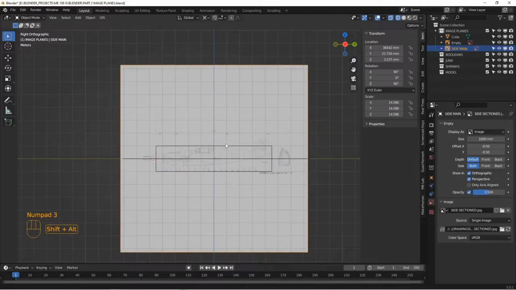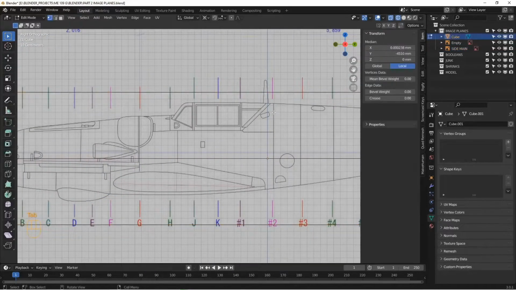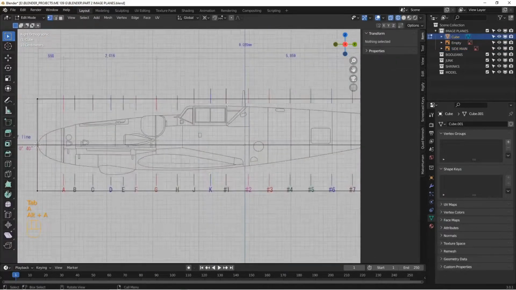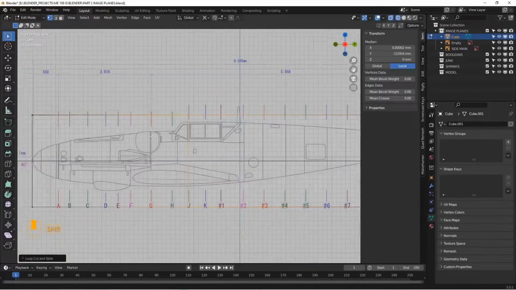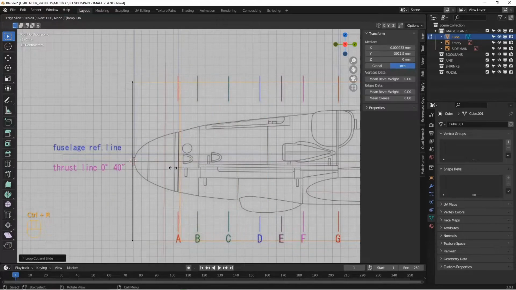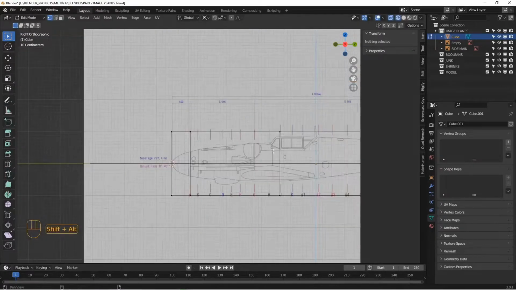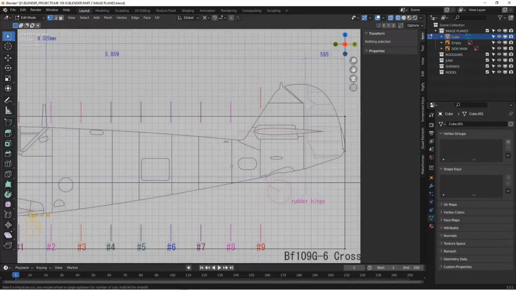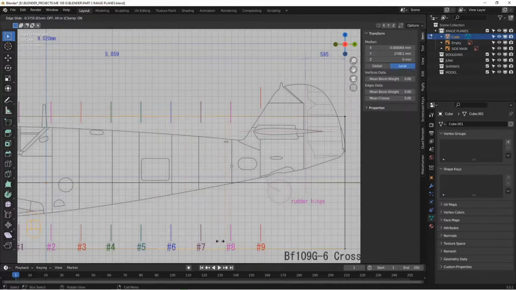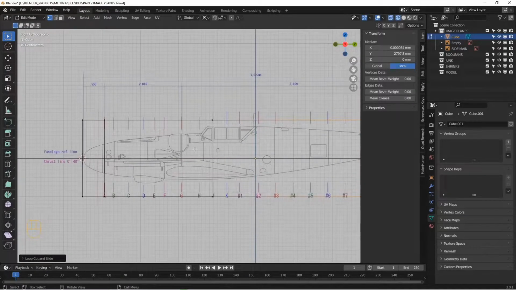So one way we can test that early on is, in our bounding box in edit mode, I do Control R. I'm just going to put a loop cut right at the front of the canopy. I'm going to pick a couple other places where I have a nice obvious line, so at the back of the prop, and we'll try one of these seams back here. These will probably not line up because they're not as important a detail as a canopy, but we'll see what happens. And we'll probably add more as we go along.